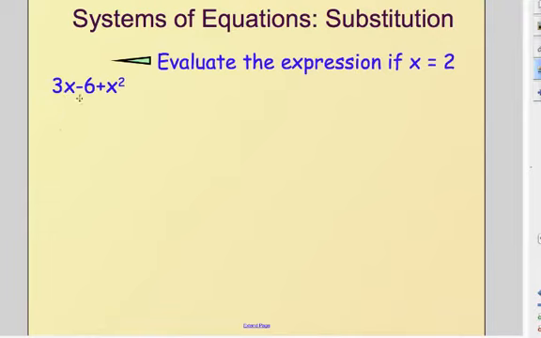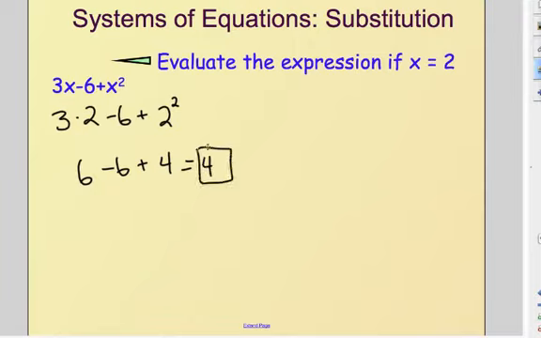It would be something like 3 times 2 minus 6 plus 2 squared. All I did was substitute that 2 in for each of the x's. Now order of operations says I have to do the exponents first, so that's 4. And over here we get 6 from the multiplication. And there's my minus 6, and plus between those two. Now I can move from left to right and do my subtraction. 6 minus 6 is 0, plus 4, and my answer is 4.